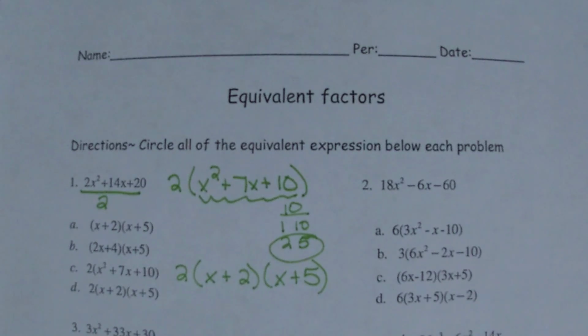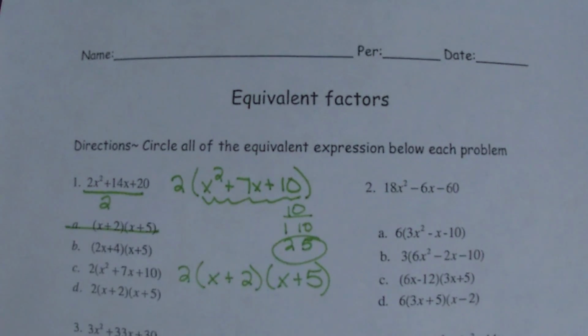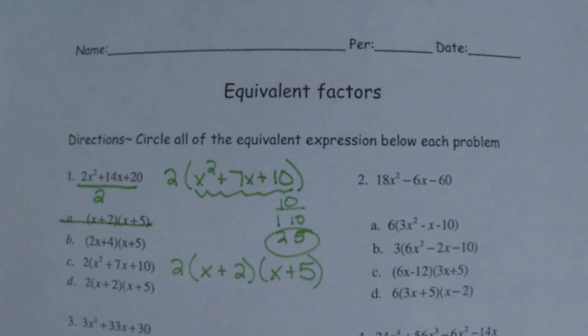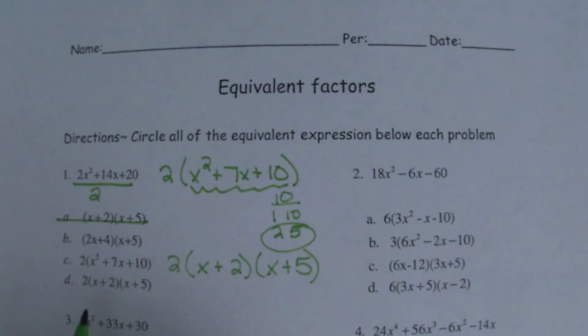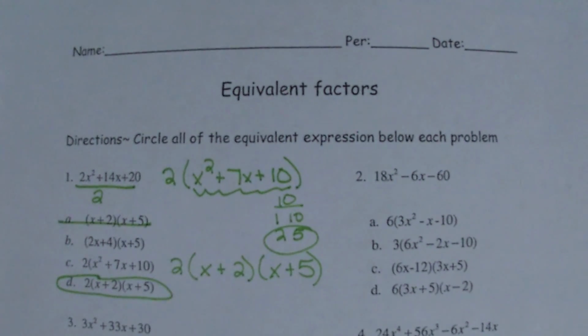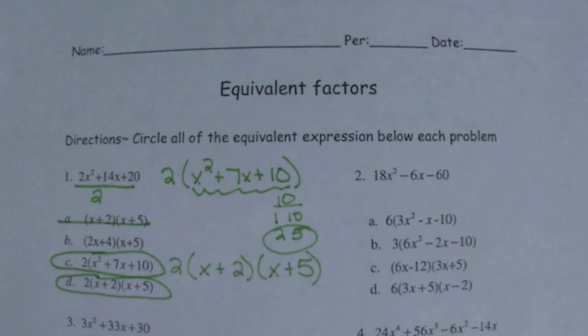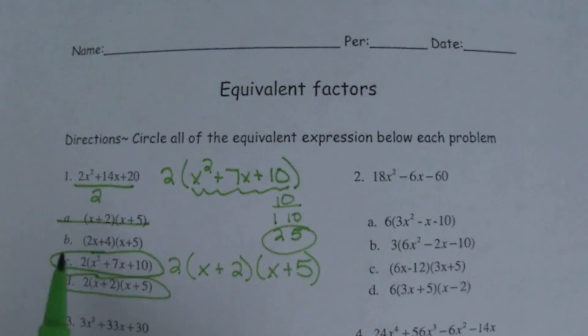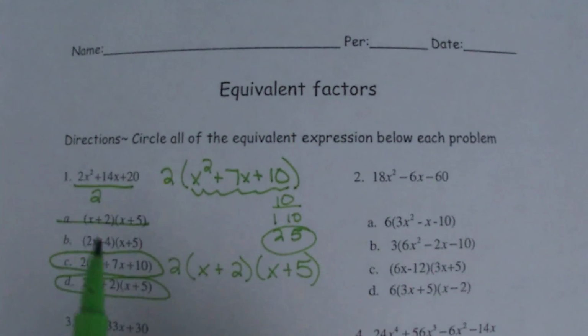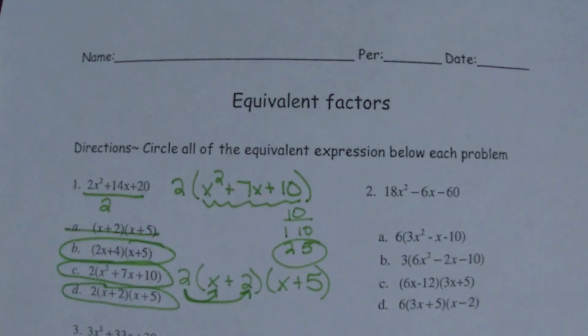So if we go through and we pick what will work, A is not an option because it's missing the 2 out in front. We know that D is an option because D looks exactly like what we have. We know that C is an option because it's what we had when we factored out the GCF. Okay, so if we're looking to decide if this will work, this is the 2 distributed in here, which gives us a 2x plus 4, and so option B will work as well.